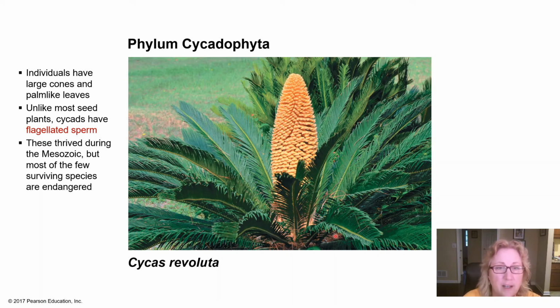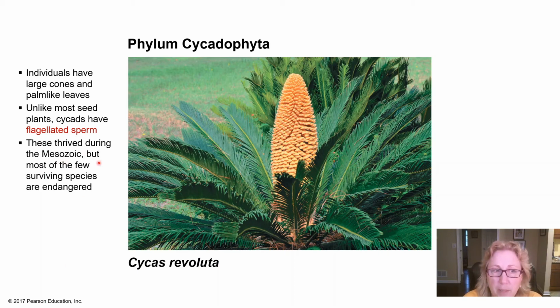They're highly desired. They grow really slowly. They're expensive. There was a rash of thefts a few years ago in Florida. Somebody got the bright idea to steal mature cycads out of people's yards and sell them because they're actually worth a lot of money. But they're pretty cool, and they do have flagellated sperm. They don't produce pollen. So again, if a species has flagellated sperm, that means they need a film of water for fertilization to occur. So these species have to occur in places that get enough rain that fertilization can occur, because the sperm have to have at least a film of water to swim in.